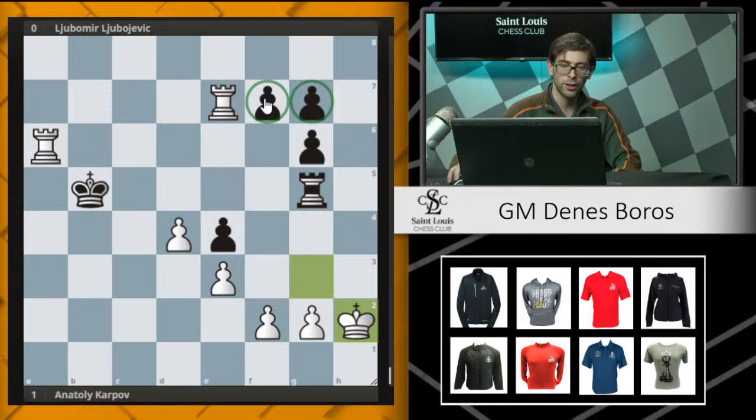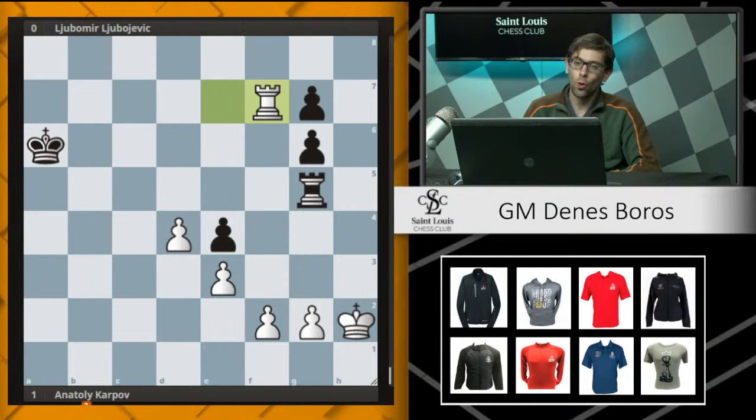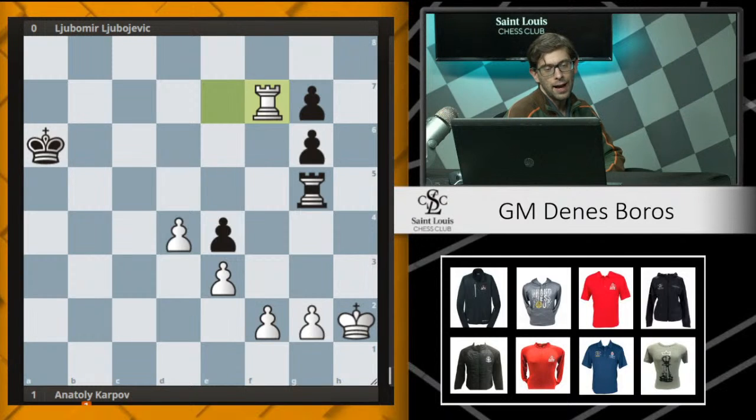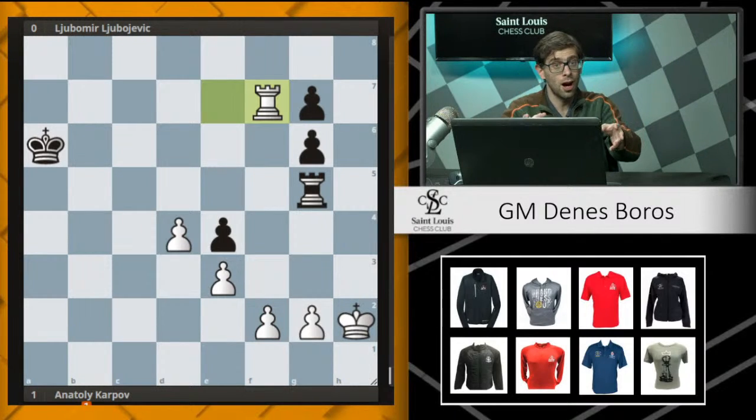You are going to go full Pac-Man mode on the g and f pawns. King takes a6, rook takes f7, and it is game over. So, quite a nice game by Anatoly Karpov, showing that in the long run, you always want to latch on to your opponent's weaknesses. And once they're tied up, you don't ever want to let it go.